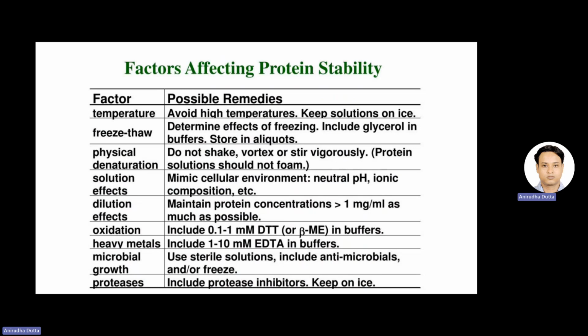So for that, a lot of times in between our purification steps, we pass the protein solution through a 0.22 micron filter. So we do filter sterilization. We cannot do heat sterilization or anything else, because it will denature the protein. So a lot of times we do filter sterilization. We pass it through a 0.22 micron filter.